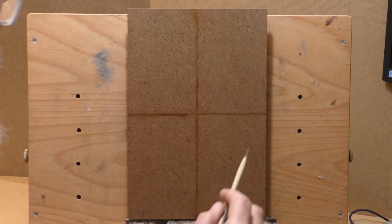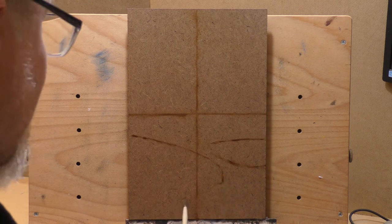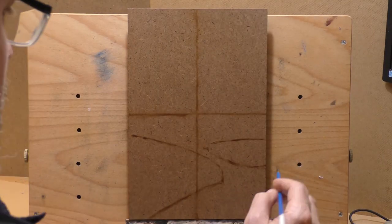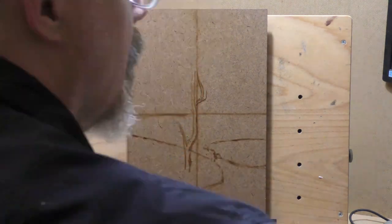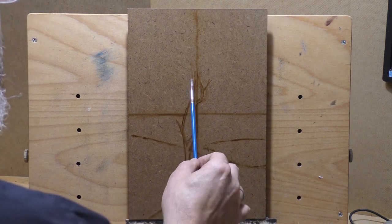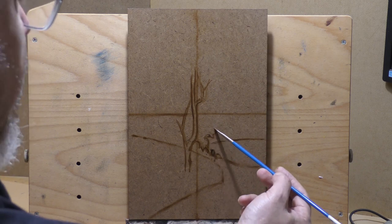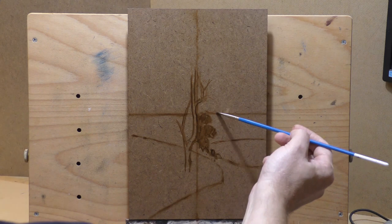Hello! Welcome to another Tonalist Landscape oil painting demonstration. This is your painter in residence, M. Francis McCarthy, and today I'm bringing you a study after Granville Redmond. It's called 'In Southern California.' Granville Redmond — I'm gonna give you some biographical stuff here in a minute. I got the wiki page up. He was a Tonalist California guy.